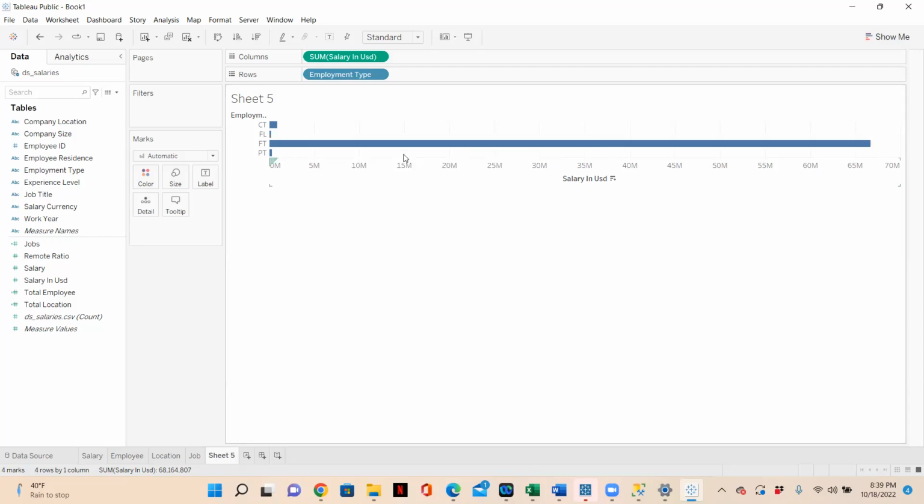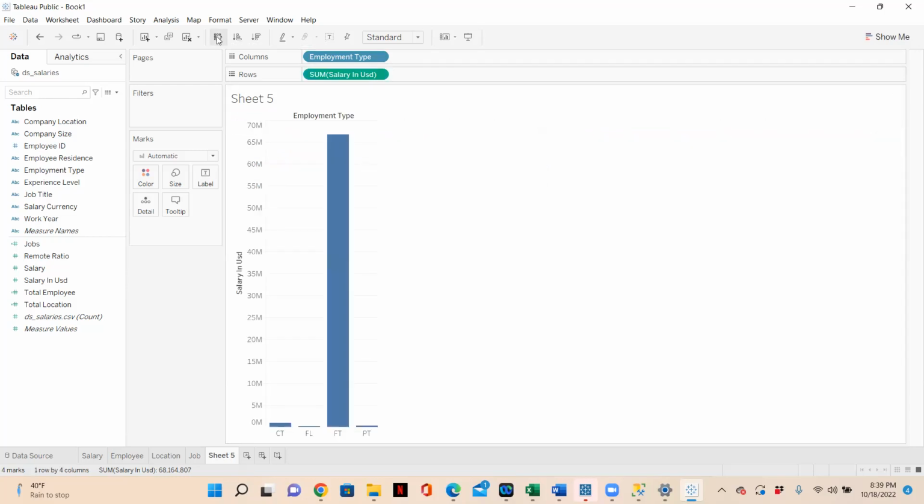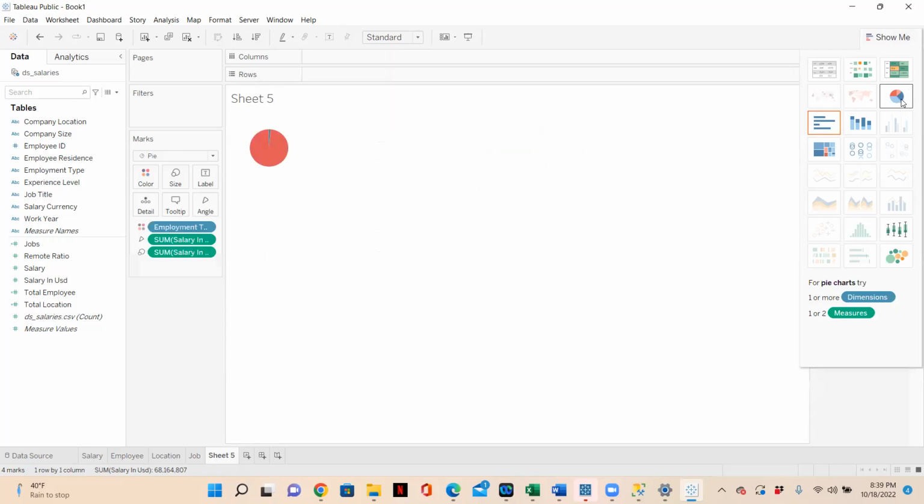And here I also want to decide whether to make it horizontal or vertical. I can just flip this by clicking this icon here. You can see that this one is just too much. You might want to leave it this way, or I can say, okay, let me try pie charts.